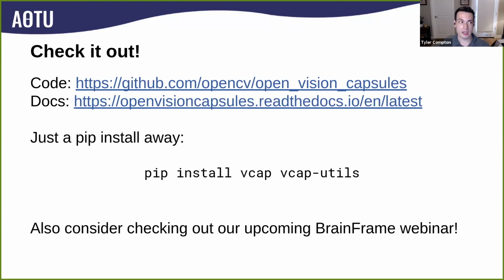So what you get from here is the code that we use in Brainframe to load models. You get the code that works on attaching all of the capsules together into an automatically generated pipeline, and also code that makes it easy to load up capsules and free them dynamically. So there's actually very little that you're not getting through Open Vision Capsules. There isn't a lot of supporting code in Brainframe that we need in order to use this, but it should not be difficult, and we have examples in our docs, to integrate this system with your application. There's really just a few functions you'd have to call to make that possible.